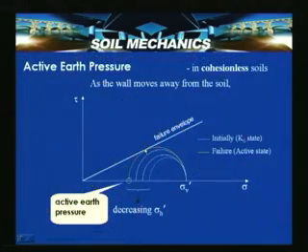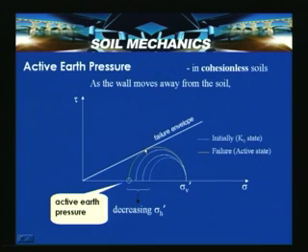So, in this case, the decreasing sigma h dash is taking place from here to here, and the moment it attains here, sigma h dash becomes sigma a, that is the minimum value, the active earth pressure condition. So, here a series of Mohr circles are possible with sigma v dash as constant. With that, slowly and gradually the soil attains failure.